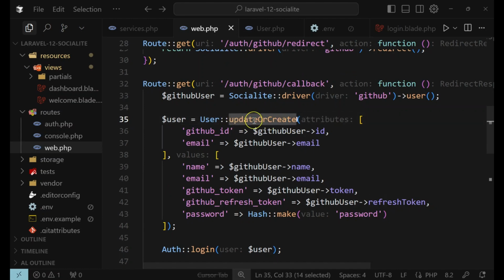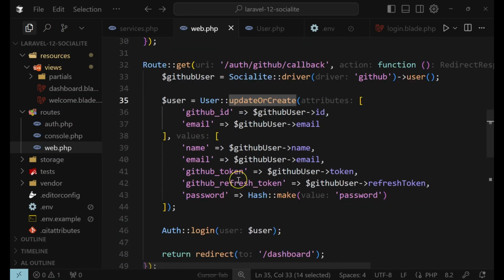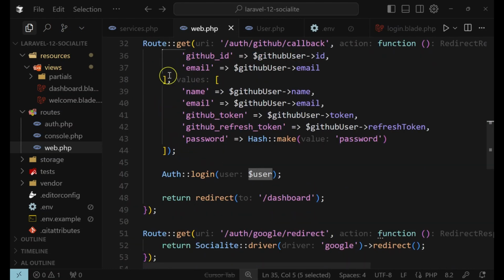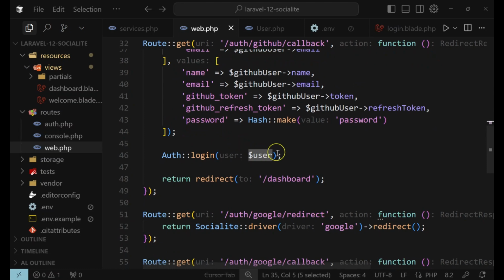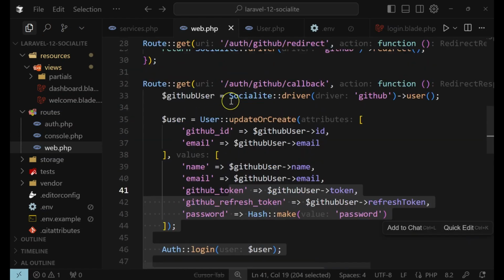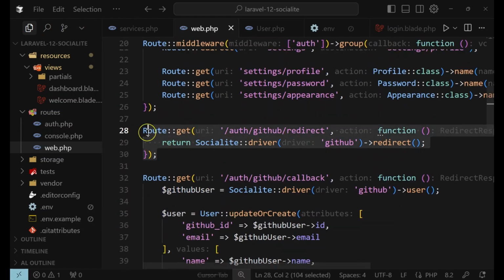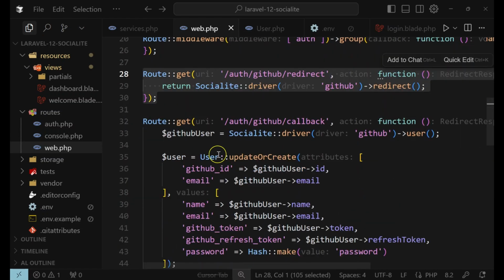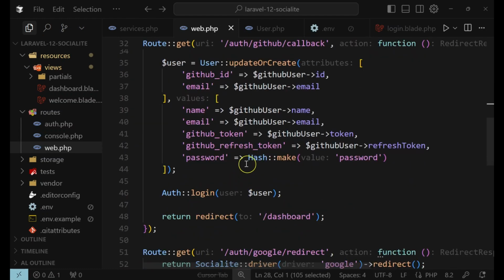So that is the importance of using this update or create function that is provided by Laravel, and then that user is stored in that variable. We are going to use that instance to authenticate that user, and then after authenticating the user, we will direct that user to our dashboard. So that's how easy and simple the steps are that you can use to do the Socialite authentication by using the Laravel Socialite package.